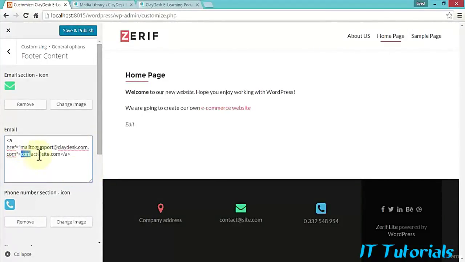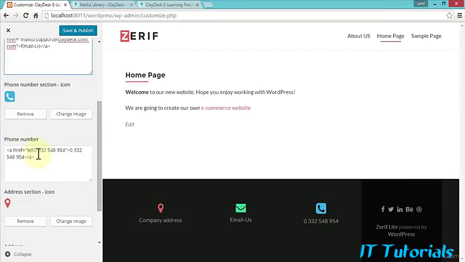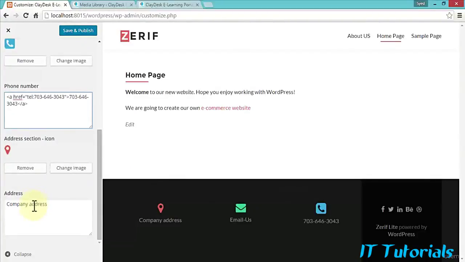And then this is our text that is going to be displayed, so I don't need to have the email again, or I can say just something like email us. Okay, and notice on my footer automatically the text changes. Likewise, if I scroll down, I can always change the phone number, and I can type our own phone number, 646, and then the complete phone number, and change the number here as well so that it displays on the page. Perfect.